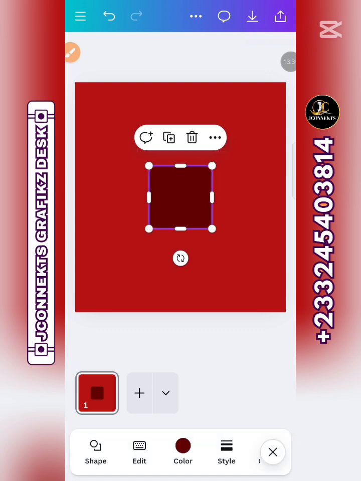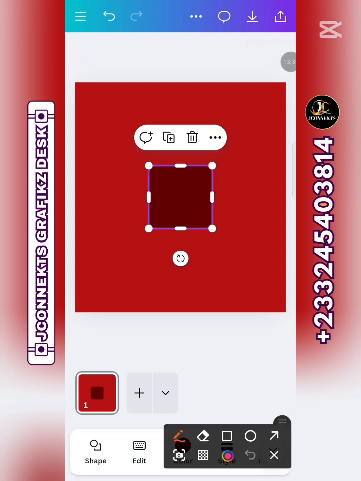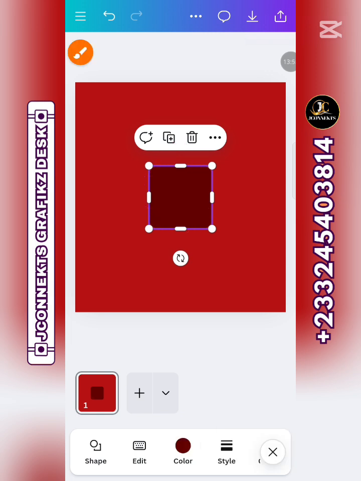Okay, so we now want to work on this square. So select the square by tapping on it. Then these handles, you can see that there are some handles all around it. They are used to manipulate, adjust the element that you are using.